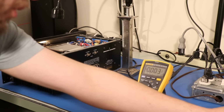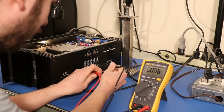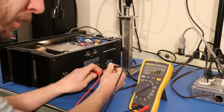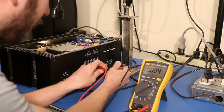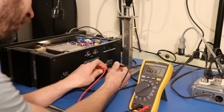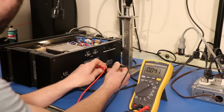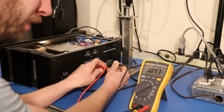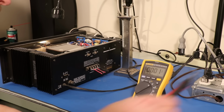So let's take this cap off. On the right channel, what we have here is 38 millivolts DC. That's pretty dang healthy. And on the left channel, we have 47. Also, honestly, fairly healthy, especially for how old this thing is and how we know that they can actually be kind of unstable in ways. So that's great news so far.